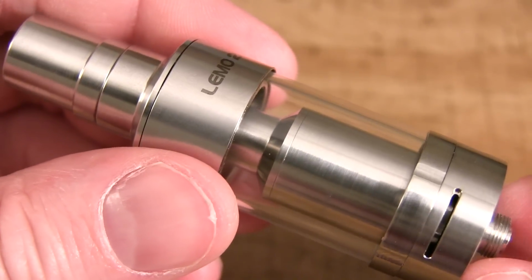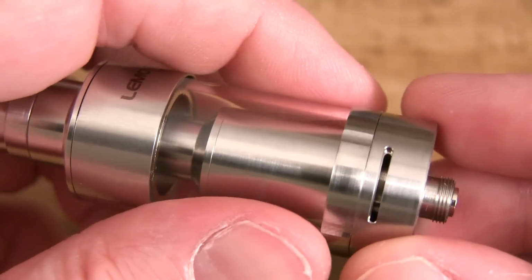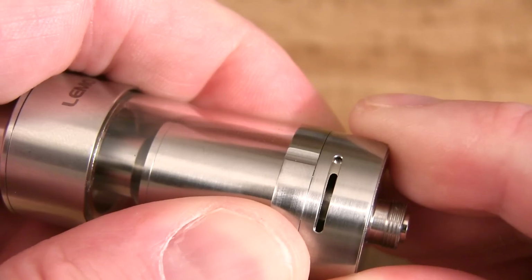Before I show you guys how to fill her up and all that good stuff, I want to go over some pros. First of all, love the juice capacity. 3.8 mils of e-liquid. The adjustable airflow ring is perfect. Perfect amount of restrictiveness. It's not going to spin. It's not going anywhere. I love it. I actually really like the airflow. It's right there with the Sub-Tank Mini.